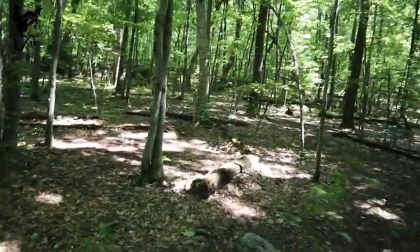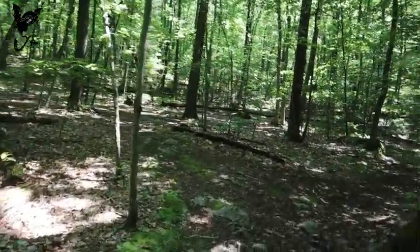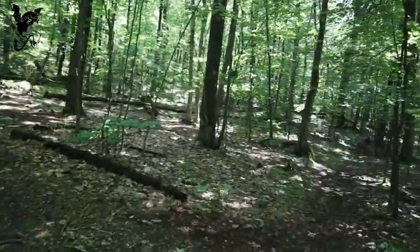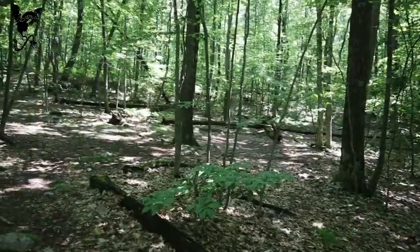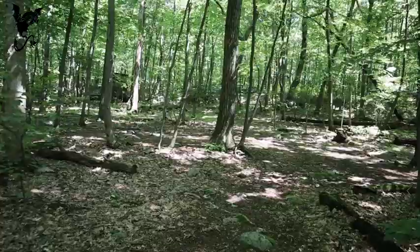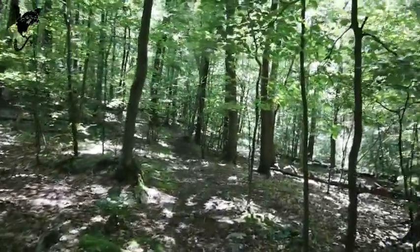We keep leapfrogging with a few thru-hikers and they were down here. They said the privy works. I'm not going to go take a peek — that's Crizacone's job and I'm pretty sure he's already been through this area. So if you want to see a privy raiding, go check out his channel.